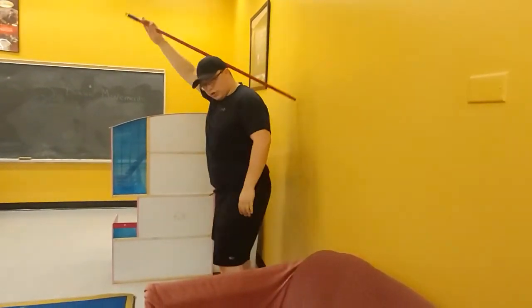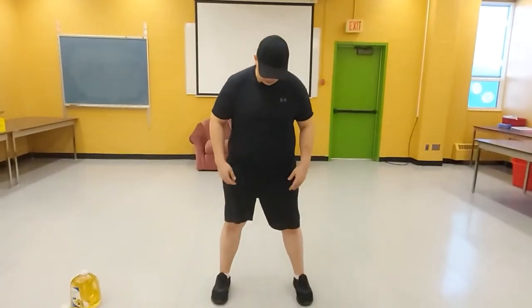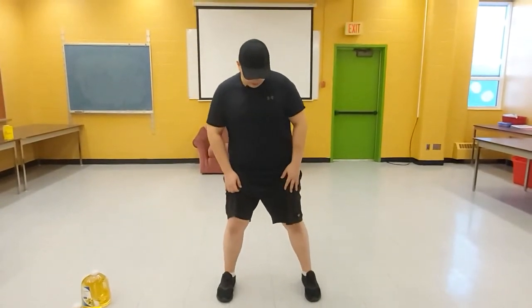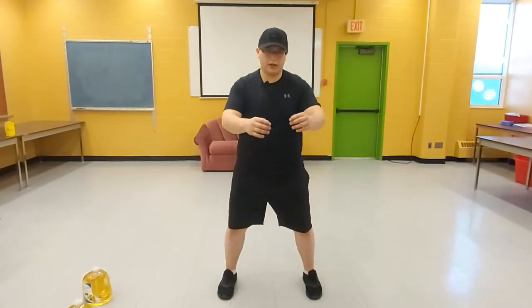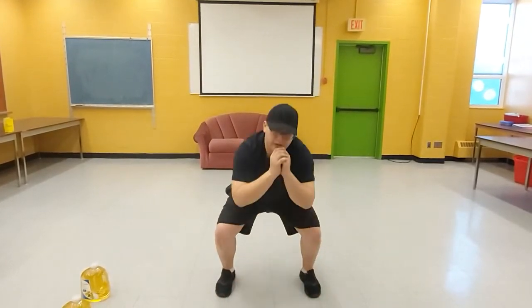So that's just a simple movement that you can do with a broom handle. All right, so on to category number 4. This one is the squat category. What the squat is, I'll demonstrate a squat. This is just a body weight squat. You're going to have your feet shoulder width apart, maybe just a little bit wider, and you're going to basically sit down like you're sitting in a chair. You don't want your knees past your toes, and you come back up.